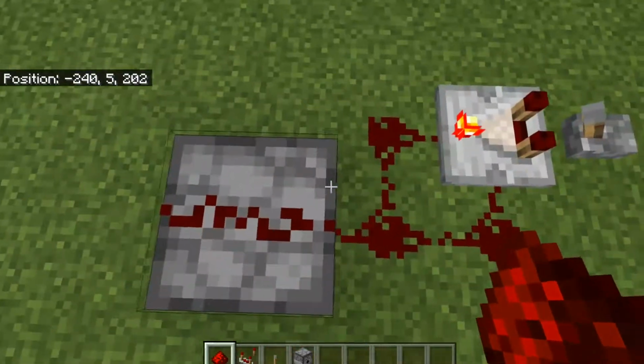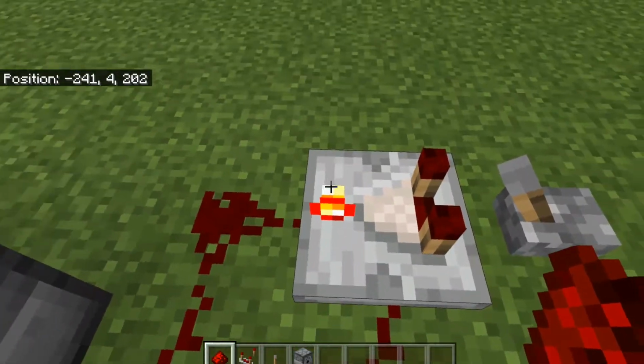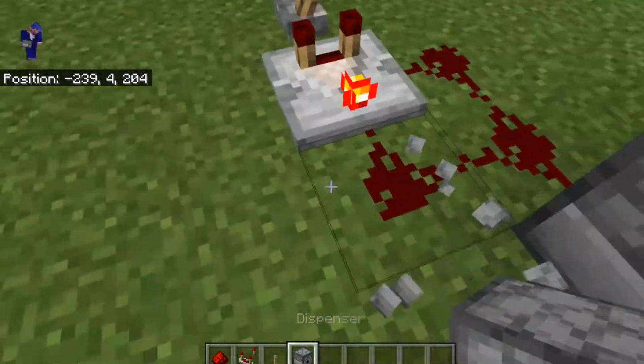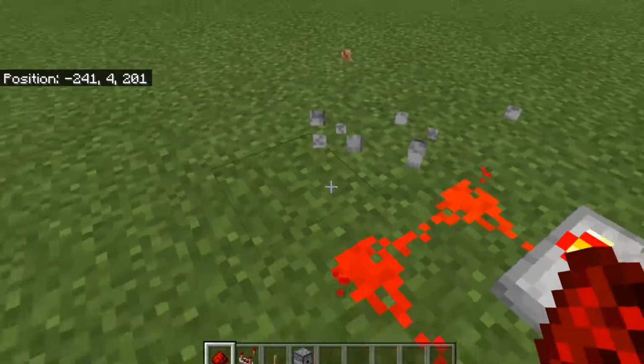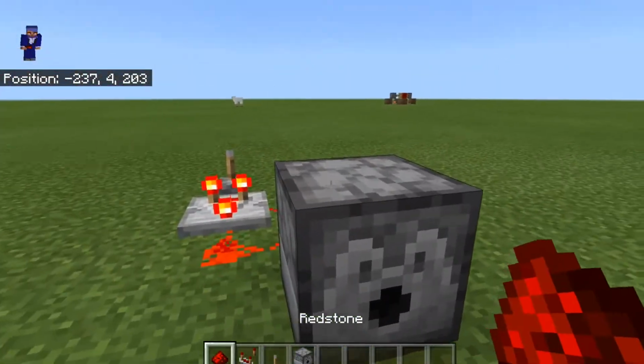Make sure that you don't put the dispenser directly in front of this piece of redstone dust, or else it does not work. Because as you can see, when I put this right here, and I put the piece of redstone dust, it fires once, but doesn't fire any more times. So make sure that you put the dispenser right here.